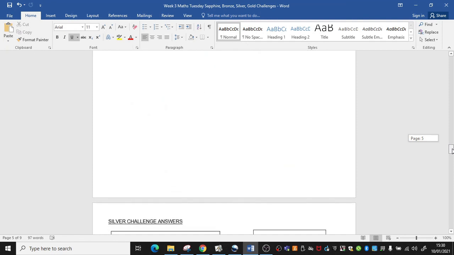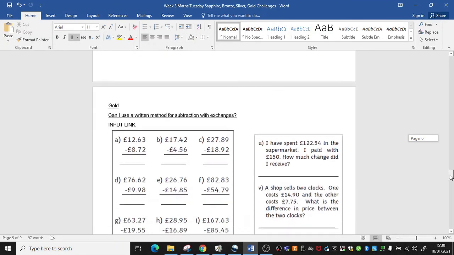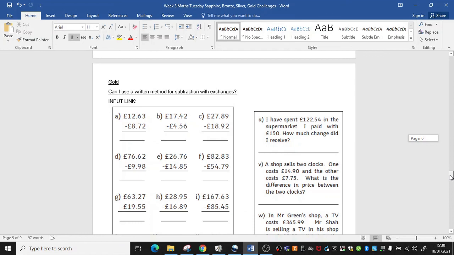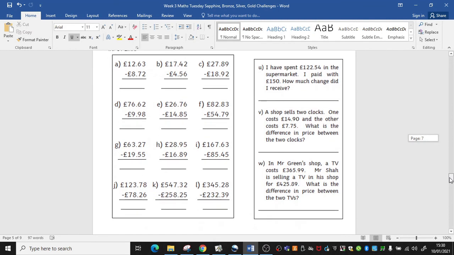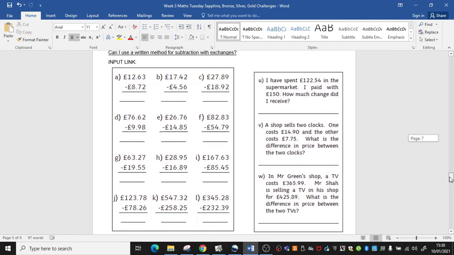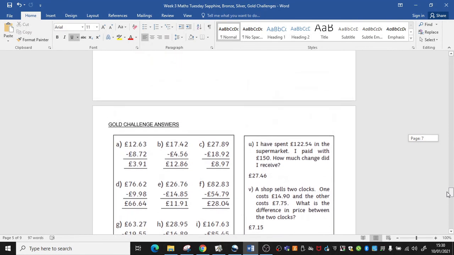Please, if you do print this, or even if you're just copying them down from the screen, obviously please just look at the answers at the end. The gold, you're either going to complete 4-digit numbers, subtract 4-digit numbers, or 5-digit numbers involved in some questions as well. And again, you've got some problems, and again, you've got the answers. Please just look at those at the end.